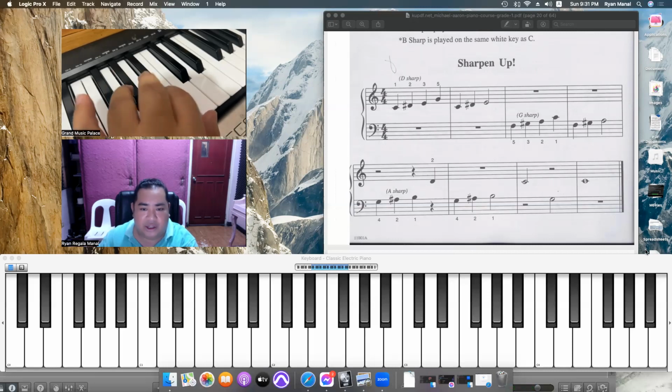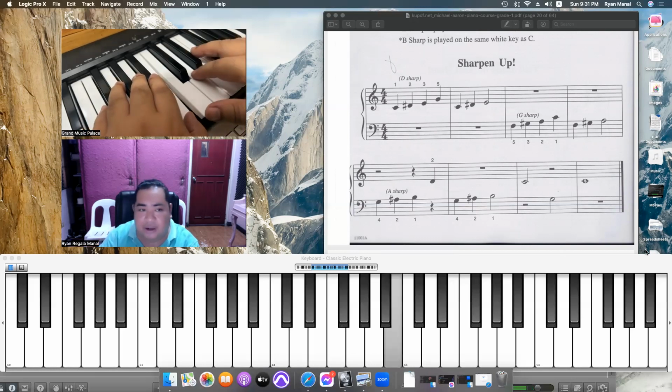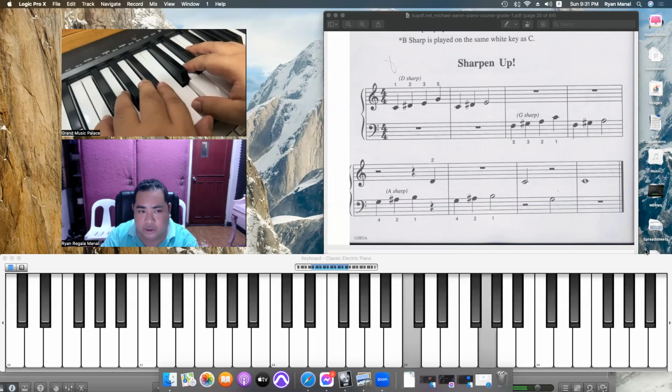Left hand, fourth finger, G, A sharp, B, then second finger, right hand, G, A sharp, B, and then C. 1, 2, 3, 4. 1, 2, 3, 4. Let's do it again.